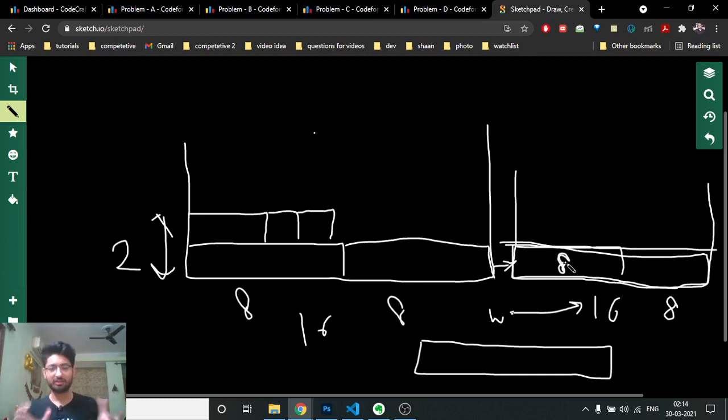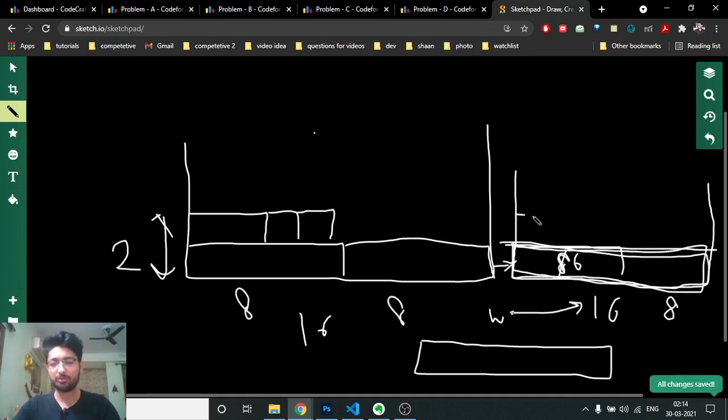I will find a block which can fit here. If I find a block of 16, I can fit it. If I find a block of 8, I can fit it here, and some space is left.